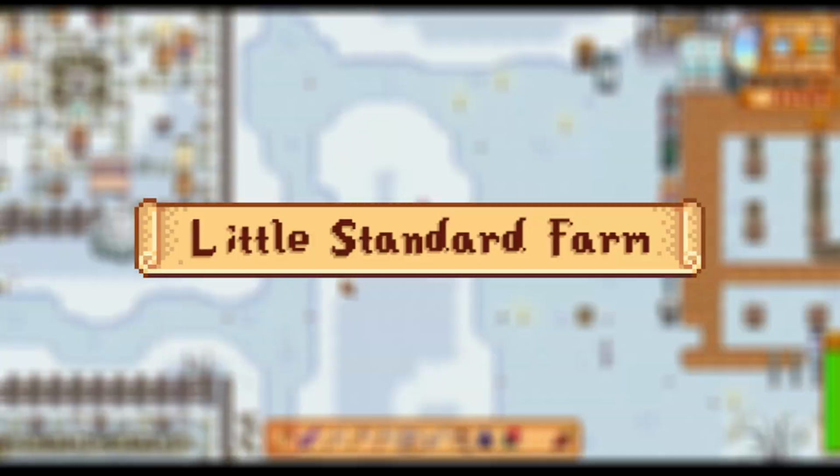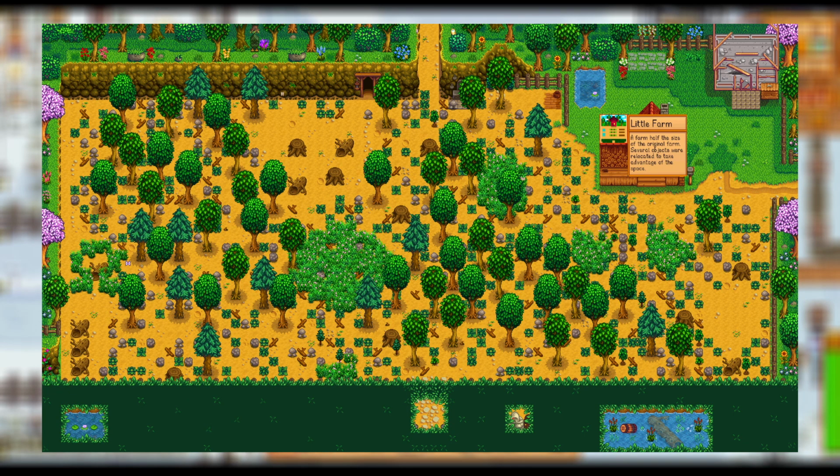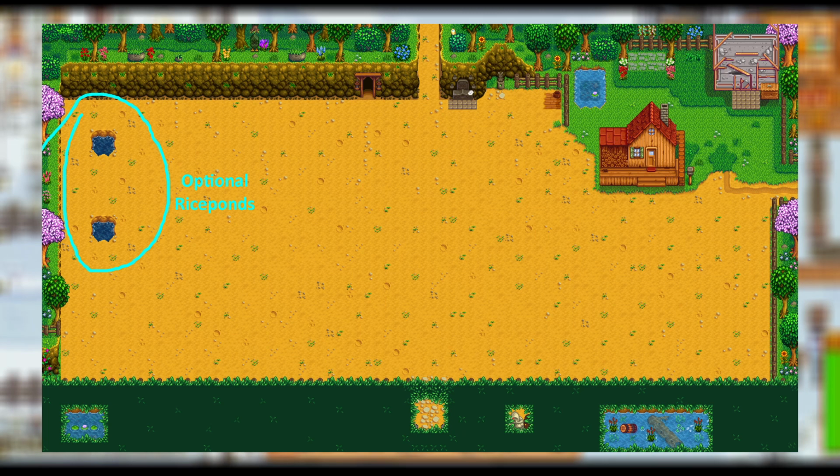Coming in next, we have the little standard farm. Lots of standard farm reworks today. This is similar to the mini one. It is another small, adorable, and compact standard farm. Again, perfect for a challenge or just to take it a little bit easy.